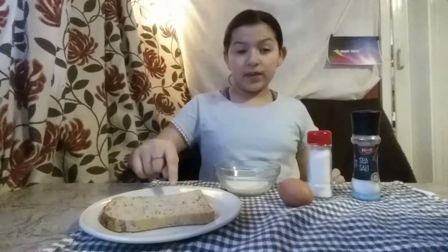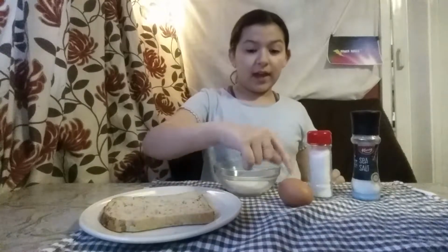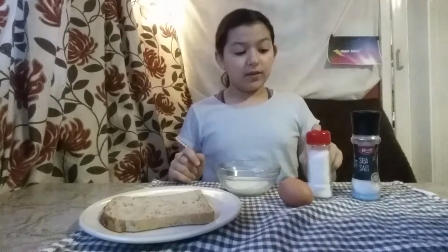Today we'll be learning how to make French toast. So first you need to wash your hands if you're cooking or making anything. So the ingredients are toast, egg, milk, sugar and salt.